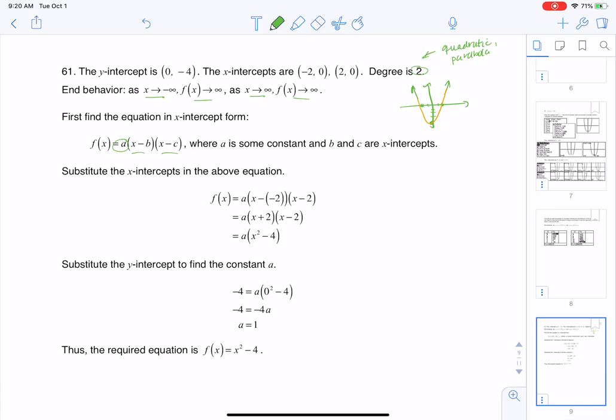A is some constant, and B and C are the x-intercepts. So as I start to work this, I was told A would either be 1 or negative 1. I'll keep that in mind. But I was given B and C. I was told over here that B is negative 2 and C is positive 2. Those are my two x-intercepts. So you see me plug those in right here. And when I simplify this a little bit, x minus a negative 2 is x plus 2, and this is x minus 2, just like we would see.